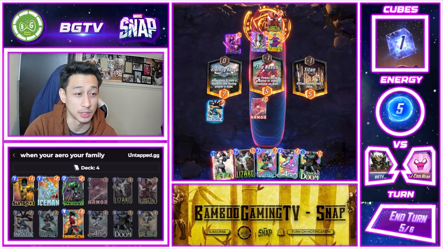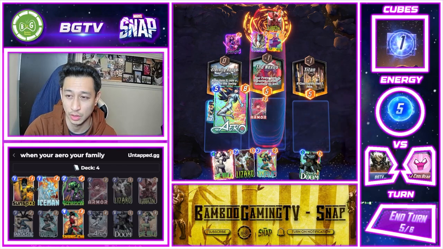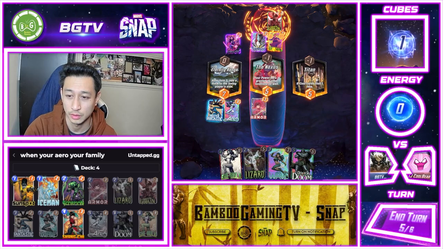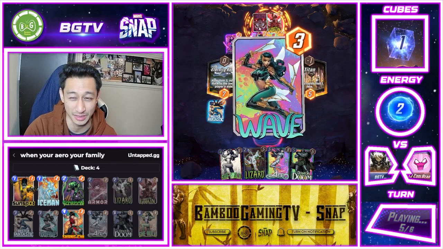So this is a pretty good time to use Aero. Hopefully it actually does something. We can go Aero on the right. Ooh, that's tough. We can go Wave, actually. We'll go Wave. Hopefully this is not crazy. Oh, no.